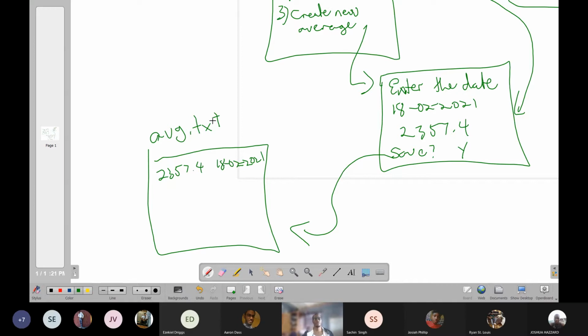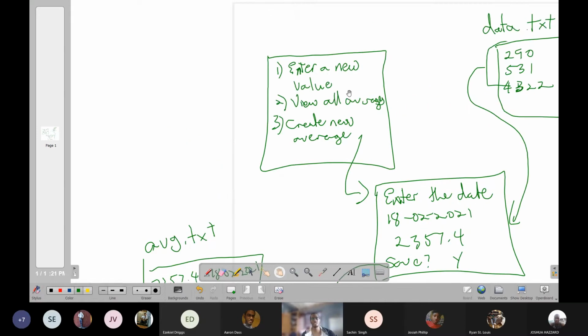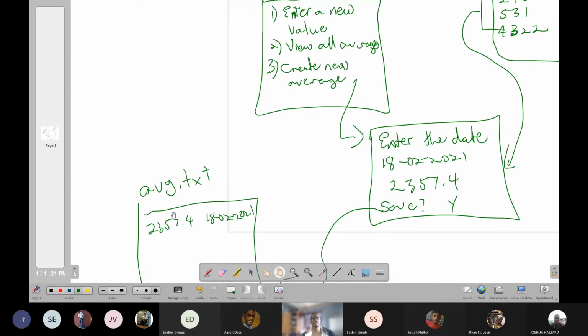Right? We keep in the date so that, remember, we want to view all averages. So what this second one does is, if you select that, it will show all of the different averages that were in the file from the different dates that you ran it. Okay, so you could see how the average changes over time, right? Maybe even in the future, get an average of the averages. Understood? So that's our goal for today. All right, good.